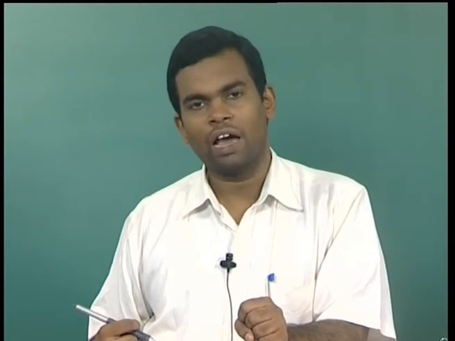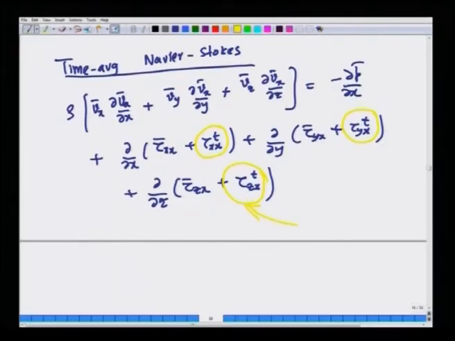So, even though you are trying to average out the fluctuations and write equations only for the mean flow quantities, that is the time average quantities, the fluctuations do come in indirectly through the time averages of the correlations. This is specifically because of the fact that the Navier-Stokes equations are nonlinear. If there are no nonlinearities, then you will not have these extra stresses, these turbulent stresses. So, this additional transfer of momentum comes only because of the convective nonlinearities in the Navier-Stokes equation. Okay.